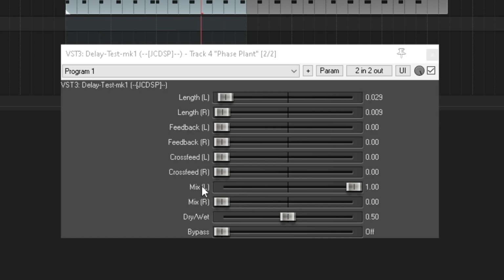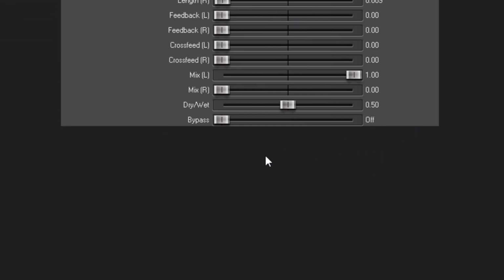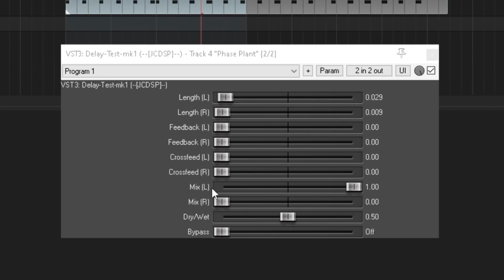So another thing we can do is we can crossfeed between the two channels when we are adding the feedback to the delay buffers. So basically what we have is two circular buffers, one for each channel, left and right. And that is the sample memory of each delay line. And then, for example, we can read from the right side buffer and write it into the left side buffer. And then the mix controls come after the crossfeeding, so we can use them to mute out, for example, or suppress one of the channels.